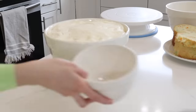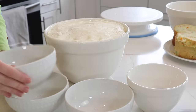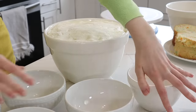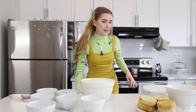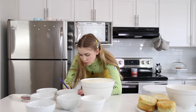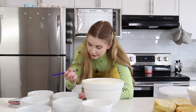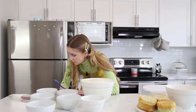I'll do that right now. Okay, how many colors do I need to make? I feel like I need a piece of paper. How am I gonna keep this sorted? I definitely need a lavender and a white, which we already have, blue, and then I'm thinking a yellow and a pink.